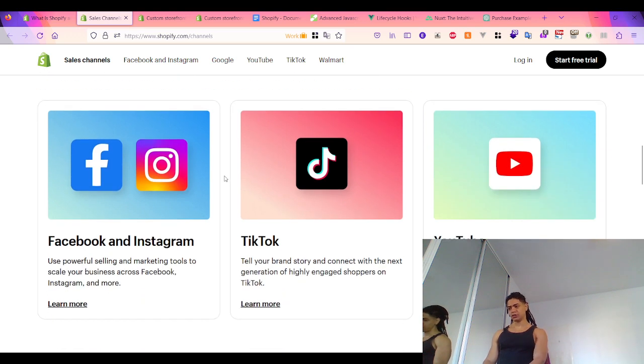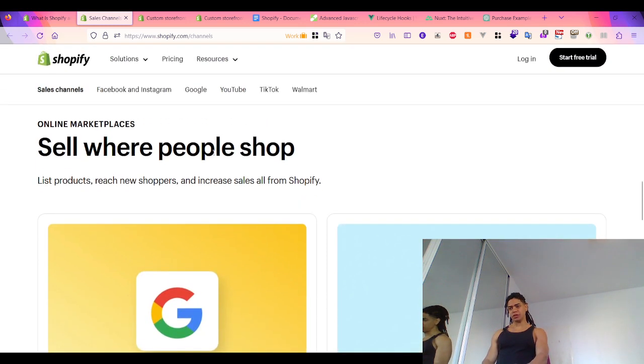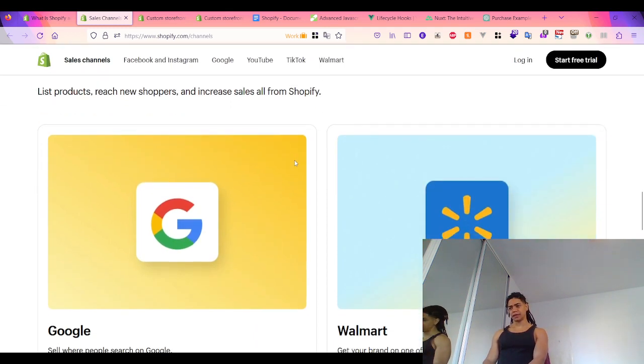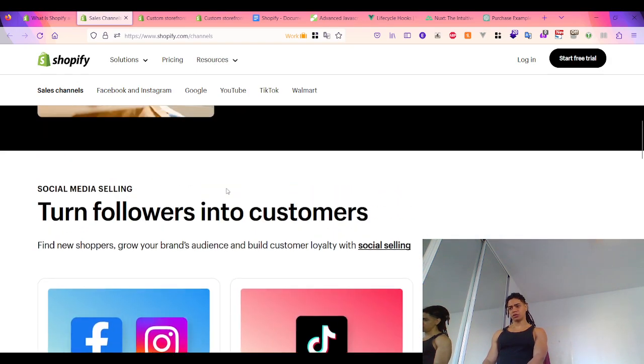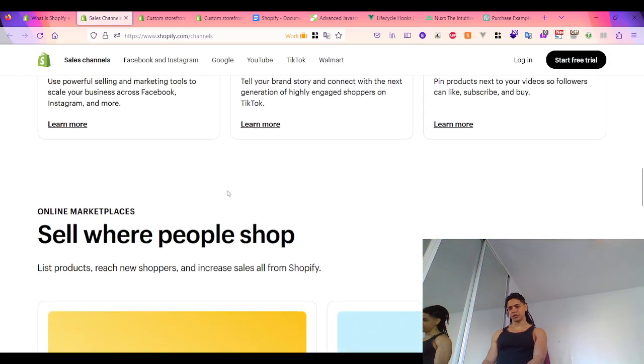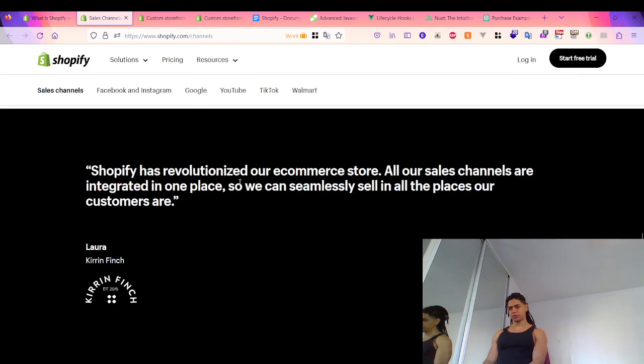Facebook and Instagram, TikTok and YouTube, sell where people shop. List products, reach new shoppers and increase sales, all from Shopify. Social media selling, online marketplace. Shopify has revolutionized our e-commerce stores.